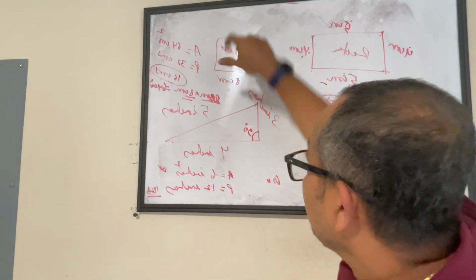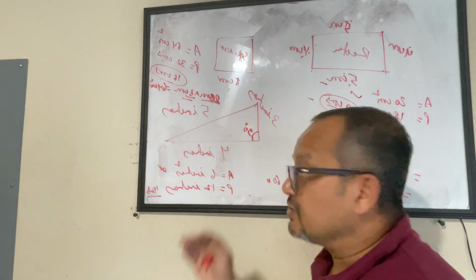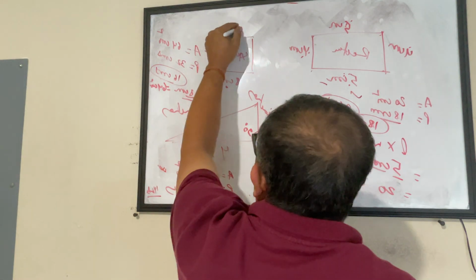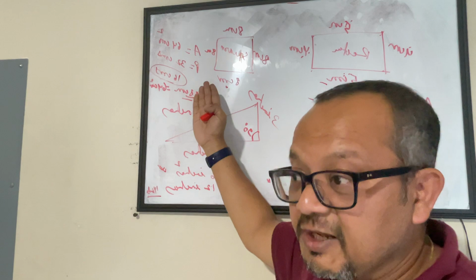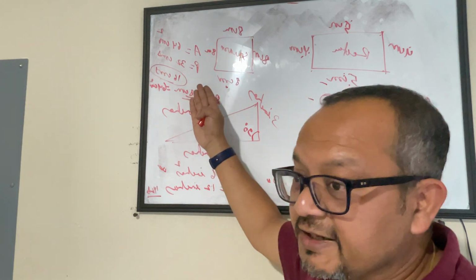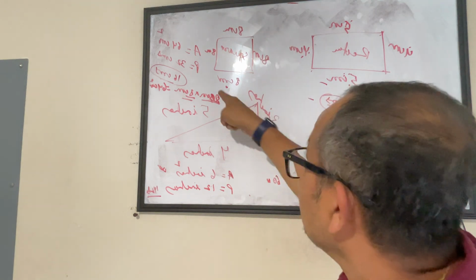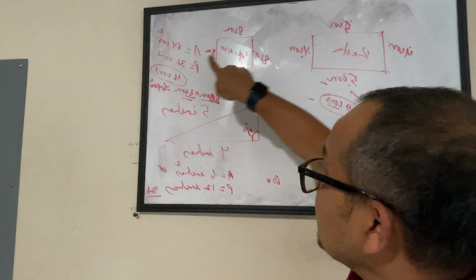Now, what is the perimeter? Perimeter is nothing but the length of the boundary. In case of a square, we know all the sides are of same length. So this is 8 centimeter, this is 8 centimeter, this is also 8 centimeter, this is also 8 centimeter. It's a kid's play. A first grader or second grader can do it. 8 centimeter plus 8 centimeter plus 8 centimeter plus 8 centimeter. 8 plus 8, 16 plus 8, 24 plus 8, 32. 32 centimeters.